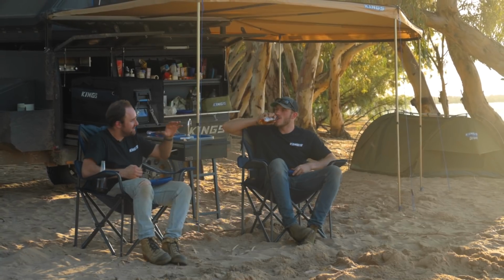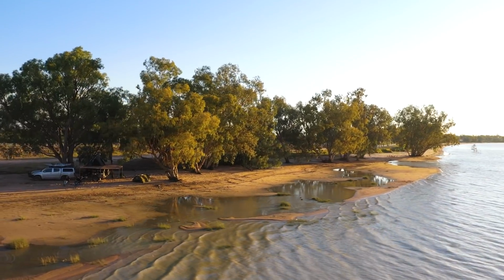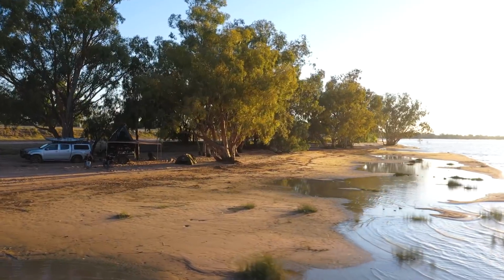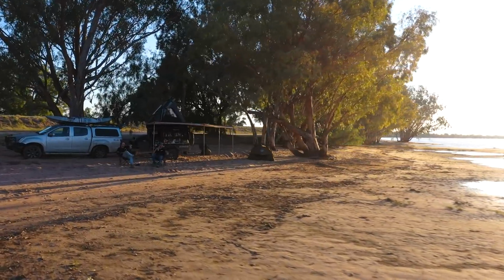So we made it. About 1,600 Ks of driving over 5 days in temperatures that were close to 40 degrees almost every minute of every day. Mitch and I have towed this MT1 all over Outback New South Wales, and we've ended here at beautiful Lake Pamamaru, just near Menindee Lake. This is what a good 5 days of pretty easy going driving and about 1,600 Ks of dirt road gets you. Yeah, so we came out to the Bourke campground out here and we're already blown away. This is magic. To see it this full, not a lot of people get to see this lake or these series of lakes this full.